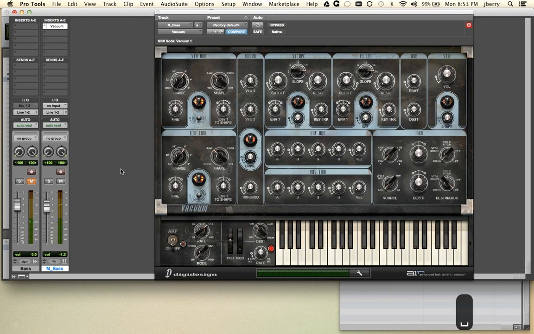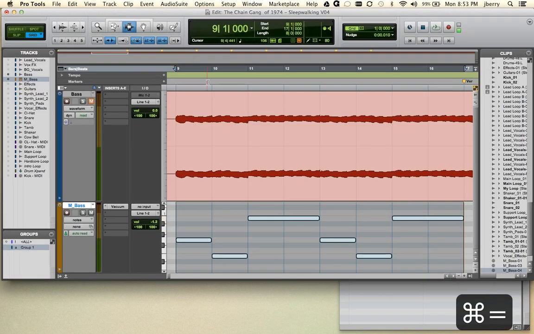Now, it's not usually really fair just to pick the very first patch that you find for your bass. So since I already have the MIDI notes penciled in, you guys saw me do this earlier with the drums. And this is something I honestly do quite often. I just get the notes in place. And since the notes are there, now I can rotate through the patches and find something that may be more appropriate for the song itself.